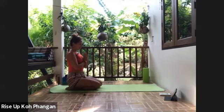And take just a few moments here to come up with an intention for this next moon cycle. Today is new moon, so we're planting the seeds for the new month. So anything that comes to your mind, just a simple positive statement. It might be, I will work towards being more grateful. I will practice forgiveness. Anything that comes to mind. And then slowly let's open the eyes, release the hands.